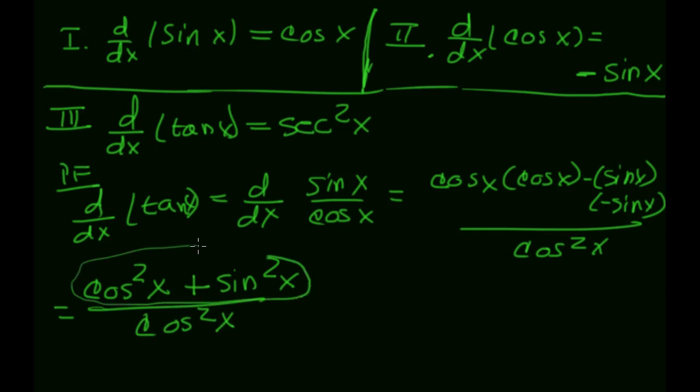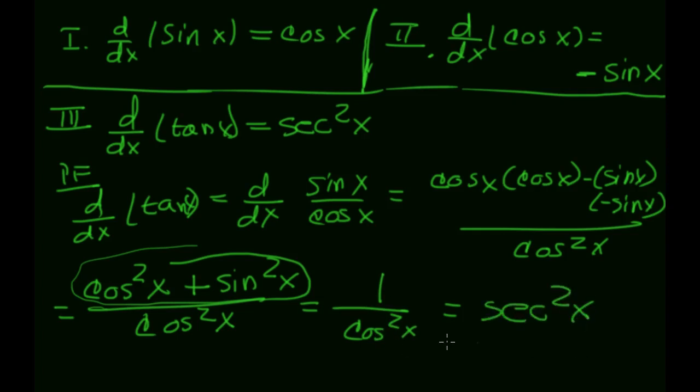this by trig identity is equal to 1 over the cosine squared of x, which is the secant squared of x. So that's the tangent, right? Proving the cotangent works very similarly. Likewise, also proving the ones for cosecant and secant, you can actually do those also using the quotient rule. So, all right, let's keep going here a bit.